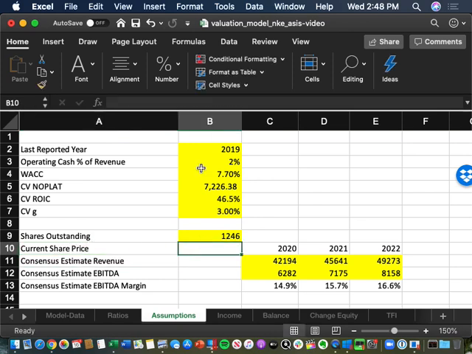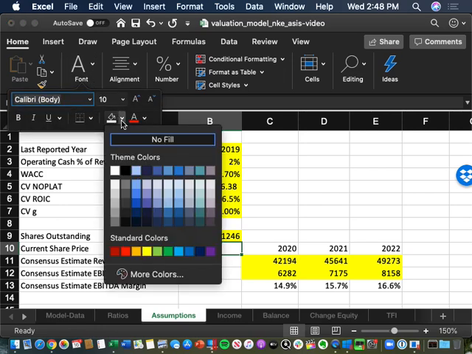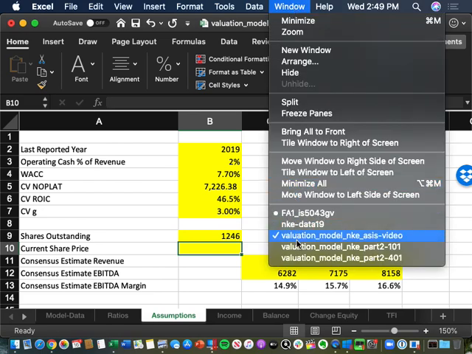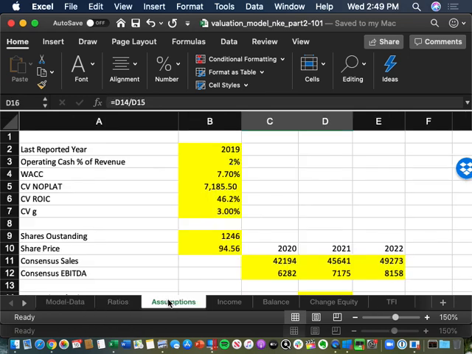What is the one in yellow that we are solving for? Now, for this one exercise, I'm not going to actually use the current share price right now. I'm going to use the share price from the 11 a.m. section just so we're all matching. In the 11 a.m. section today, the share price was 94.56.